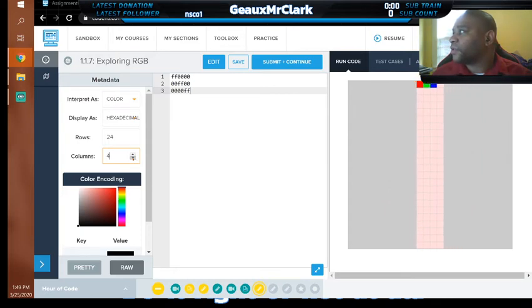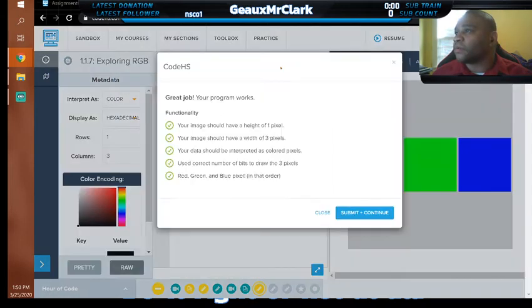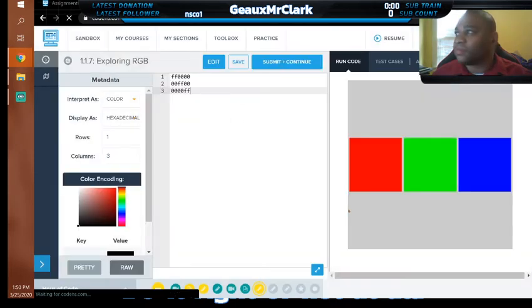Width should be 3. So we just take down our rows. Boom. So we change our metadata so that it matches what we want. There we go. And we're done.